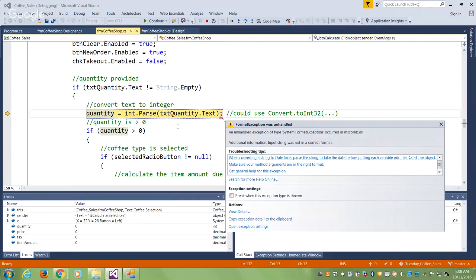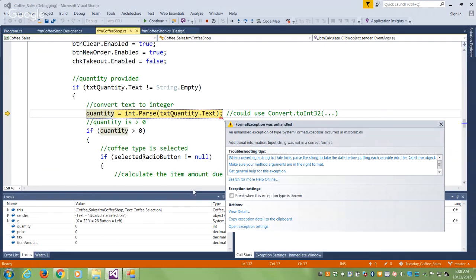I did put AA, and I'm trying to convert this text called AA into an int, right? Int.Parse, if you remember, the parse method converts a string into an integer, and you can do that. You cannot convert AA into an integer. It is not a valid integer, and that's what has happened. You have a format exception, and this is what we want to handle now. Keep in mind, the programmer should handle each and every kind of exception that can occur in code.